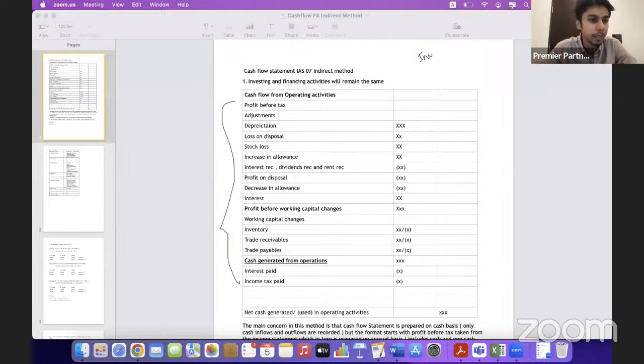What do you mean by getting benefits out of them? That means guys, for an example like this. Now let's say you have a building. Building is a non-current asset. Now from building, when you get benefit, example, rent income, rent received, then that will be considered as what you can say an investing activity. Okay, rent income or rent received.